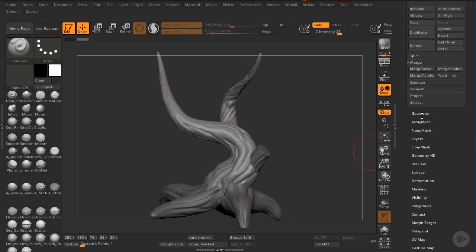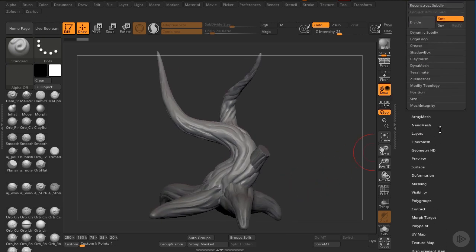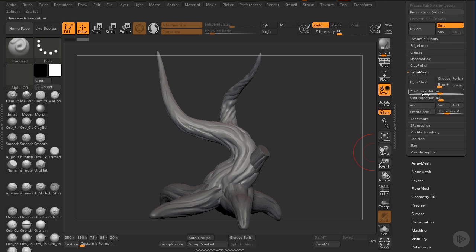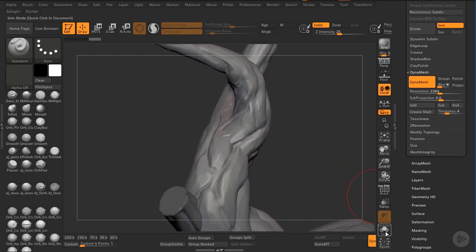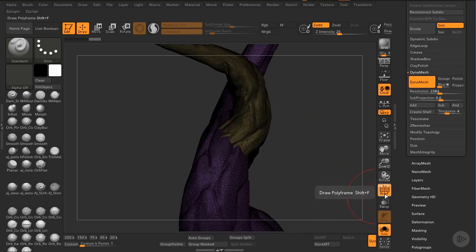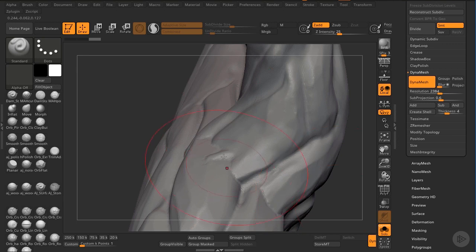So that's perfect. Now let's go ahead into geometry, Dynamesh, and I'm just going to leave it at 2300. That worked for me before. And now they should be merged. If I solo it out, as you can see, it's all merged together.